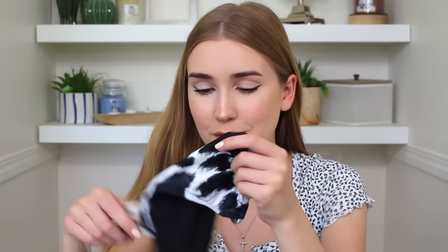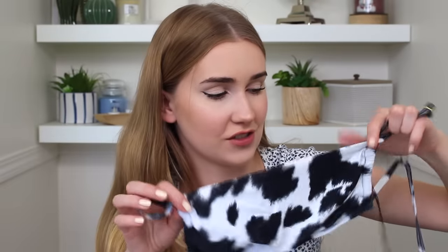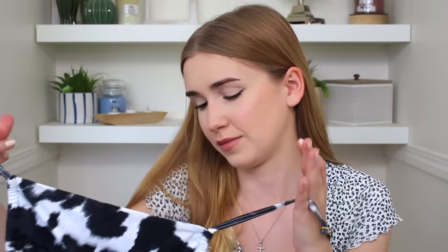Okay, so you guys can probably remember when we were shopping, I was so obsessed with the cow print, but it was completely out of stock on the We Wore What website. Well, there was an extra small available on Revolve, so I decided to get it. Sadly, the bottoms were out of stock, so I just got the top. But this is pretty easy. I could wear this with white bottoms or black bottoms or any ones that I want, so I didn't feel like I had to get any bottoms to go with this.